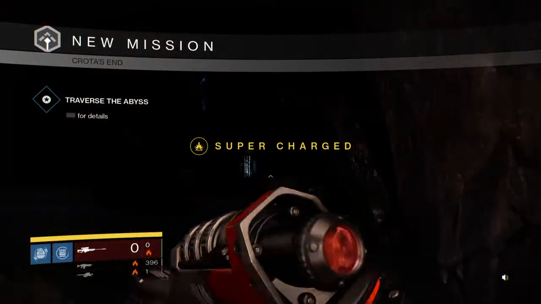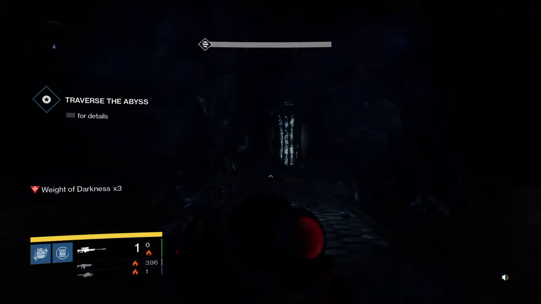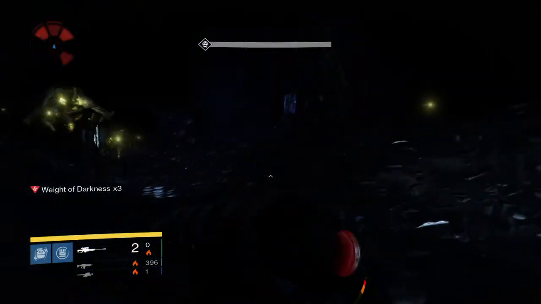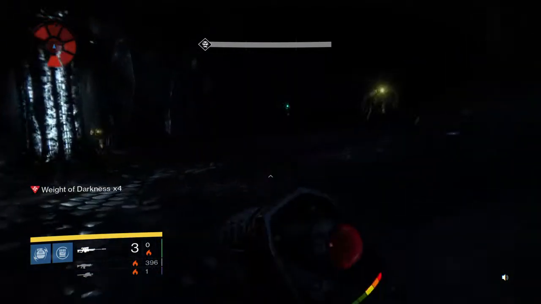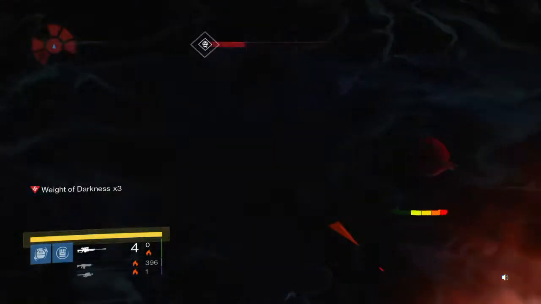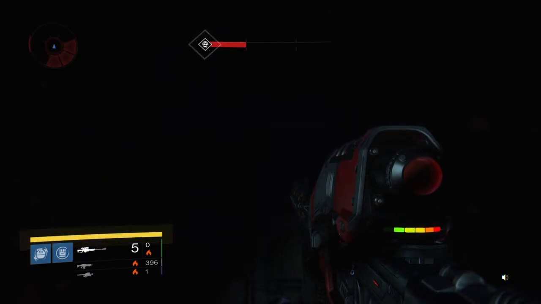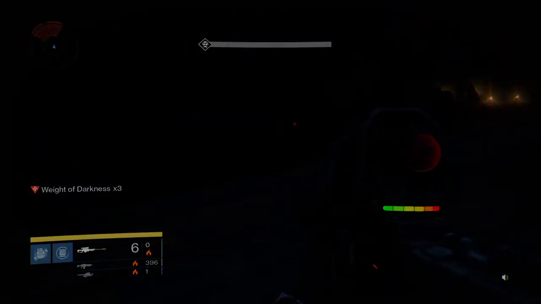So this is how to solo the first part with the Titan, and you want to make it to the second lap and avoid all these guys. Jump through this rock, wait for Wind of Darkness to disappear, and you're gonna jump up there. Just like that.